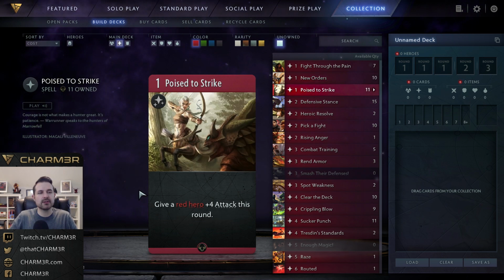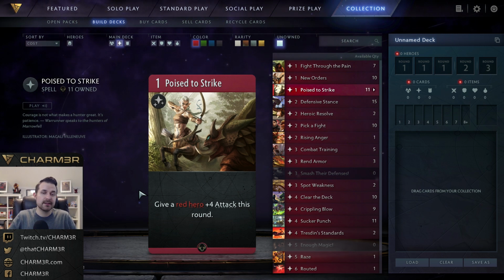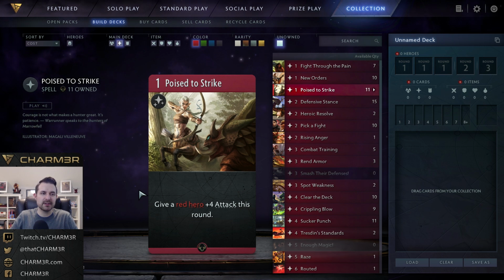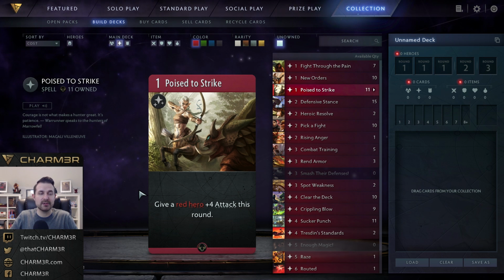Next up, we have Poised to Strike. 1 mana, give a red hero +4 attack this round. This is also just really low impact most of the time. Red heroes traditionally have some of the highest attack in the game. It's red and black that are your heavy hitters, and giving a red hero +4 attack is a lot of times just overkill, and if you really do want to give them more attack, it's typically more economical to just give them like a weapon as opposed to this 1 mana investment for only a +4 attack this round.